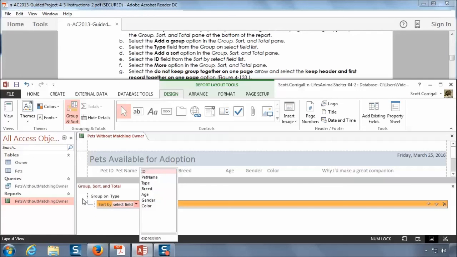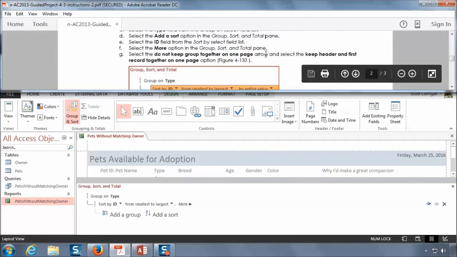And you'll see that a little outline is starting to take shape here. First we do this, then we do that. We want to sort them by their ID. So first we'll get the type of animal that they are, cat, dog, or whatever. Then we'll sort all the cats so that their ID numbers are in order from smallest to largest. So we start with 1, then 2, then 3. And that will allow us to look through the cats and then have their ID numbers assigned from the shelter all put in order.